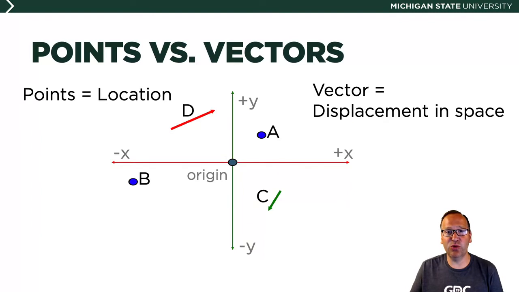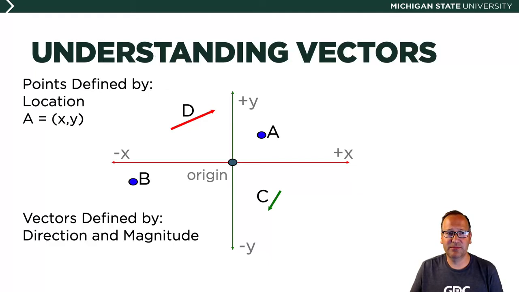Within the 2D Cartesian coordinate system, you can define points or locations using the x and y position. You can also define vectors, which are displacements in space. This concept is a bit more complicated, so let's talk a little bit more about it. While a point is defined by an x and y location, a vector is defined by direction and magnitude. But how do we describe this? Well, we could define 2 points where the arrow goes from point 1 to point 2, which would define both the direction or angle and magnitude or length of the arrow.